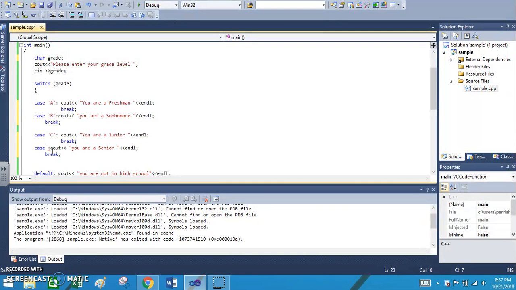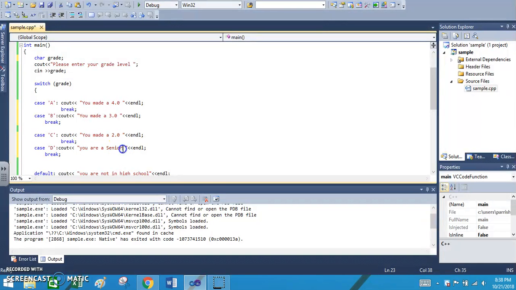Let me fix this last one. Okay, so here I could say something like, you made a 4.0. And then here I could say you made a 3.0. And because I'm getting lazy, I could just copy this and I could say here, you got a 2.0.